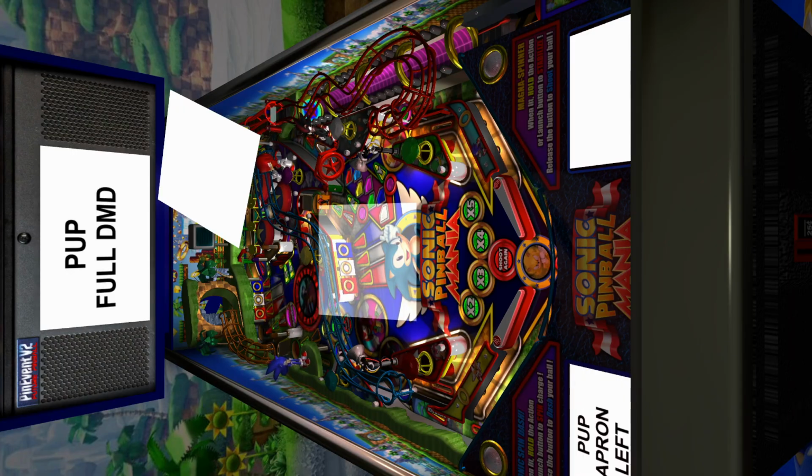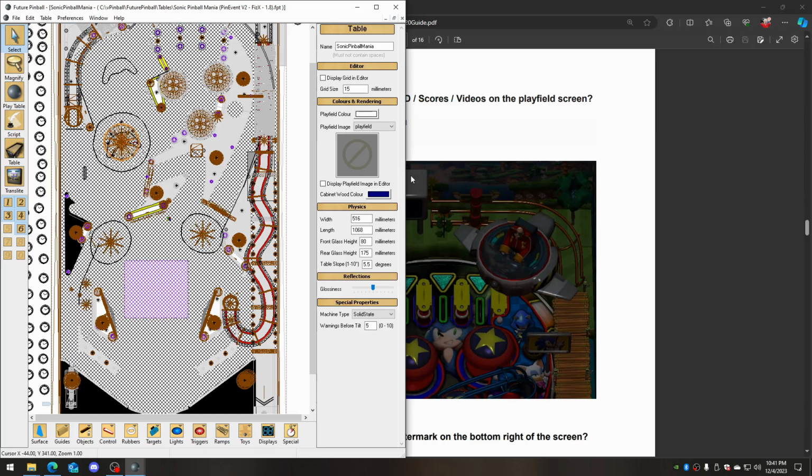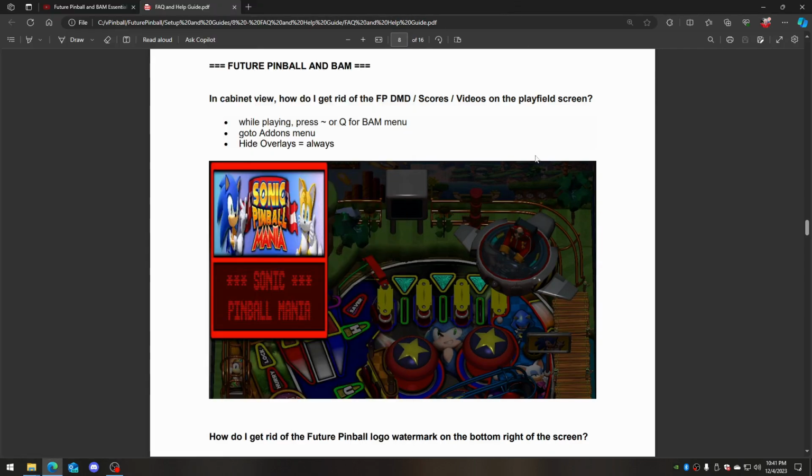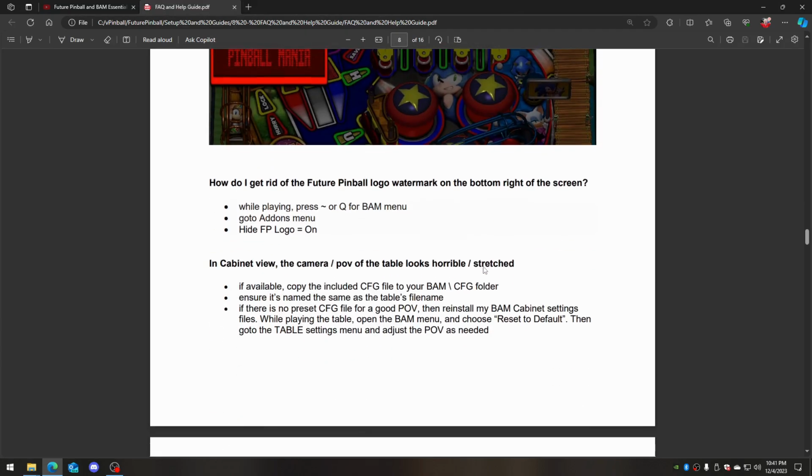Now, the other thing you're seeing right now is all these white textures and other stuff like that. On rare occasion, when you load up Future Pinball and run it like normal, if you see that, it's just a weird memory glitch. So just exit Future Pinball completely and reload it again. Don't overthink it. It rarely happens, but it sometimes will. I have OBS going in the background, so that's probably why that happened. So, yeah, bottom line is, that's how you get rid of that.